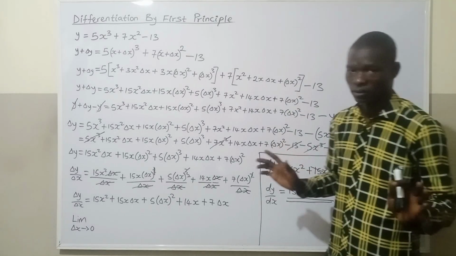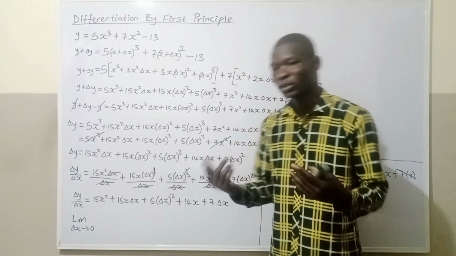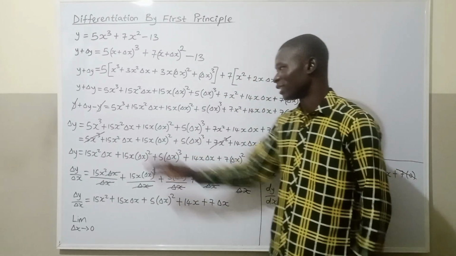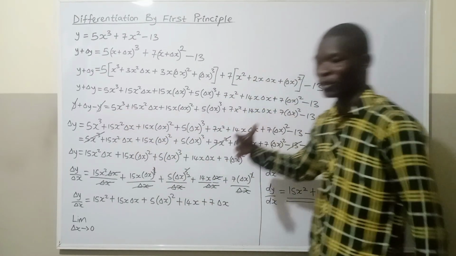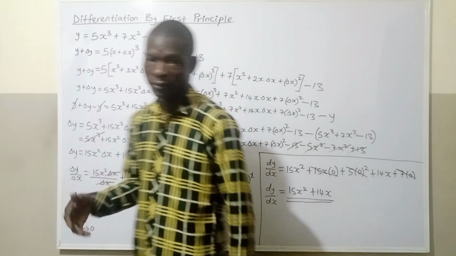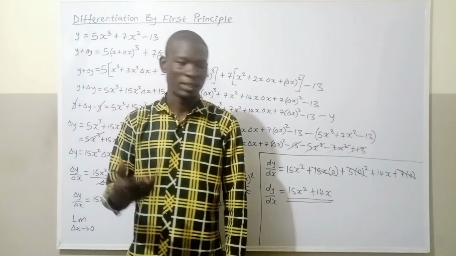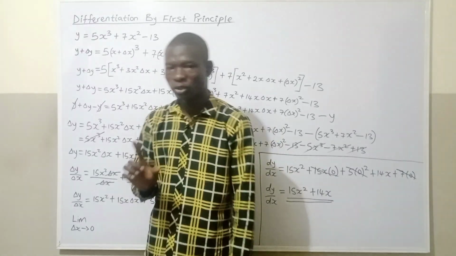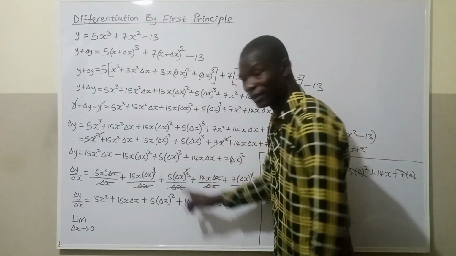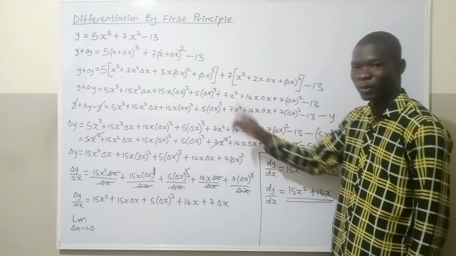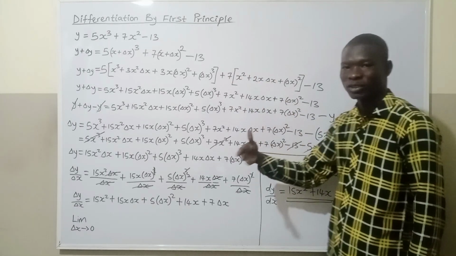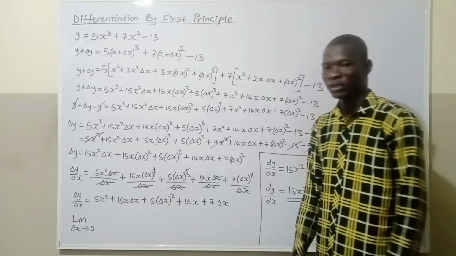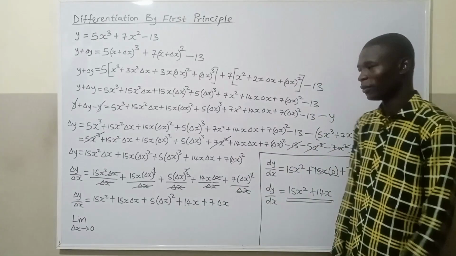It is not very difficult. In fact, it's not difficult at all. The only thing about it is that it's very lengthy, quite alright. You can see how long these things are on the board, and you have to be very procedural for you to be sure that you don't miss anything out. Because any little mistake, once you lose 1 naira or 1 kobo in any of these things, you are going to have problems in the computation of the final result or other steps that are to follow.